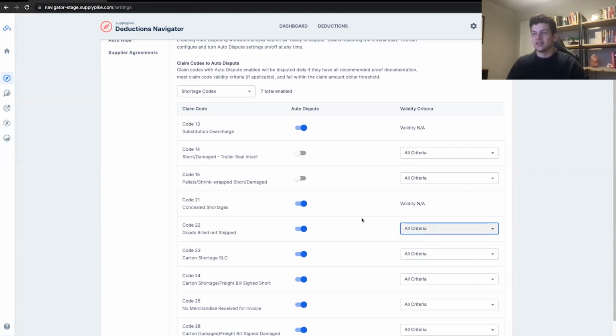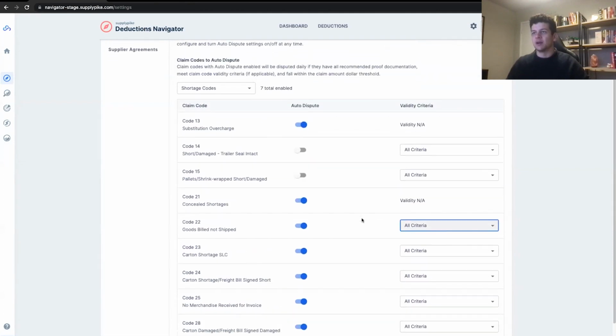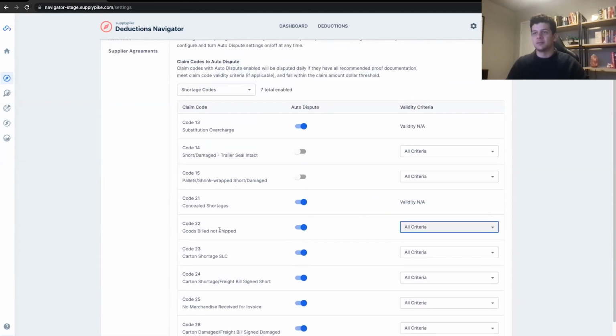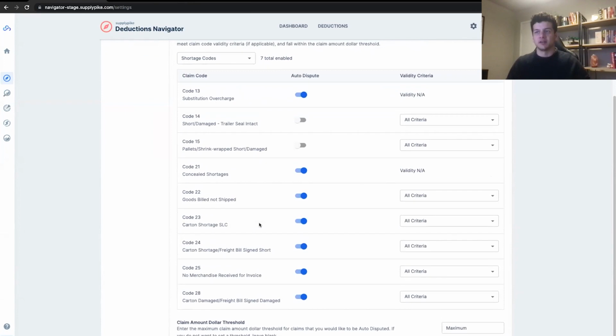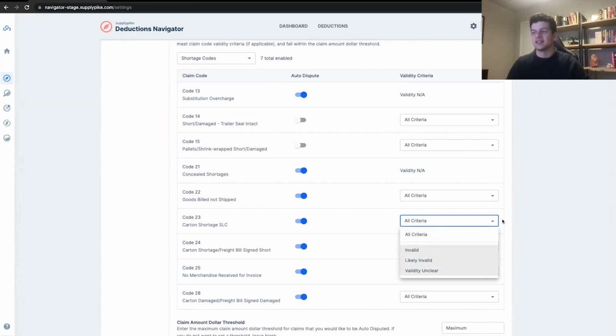We want to give our customers as many buttons as possible so that they can steer the ship here, so that they can only auto dispute the deductions they want to auto dispute, because we have a vast array of different customers. Some like to individually investigate whether they should dispute something. And some people, larger clients, receive such a high amount that they love the automation feature of auto disputing.